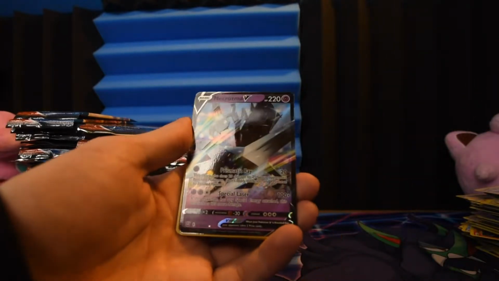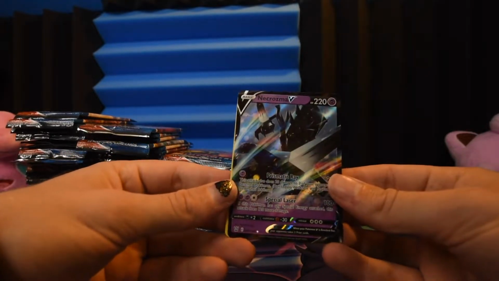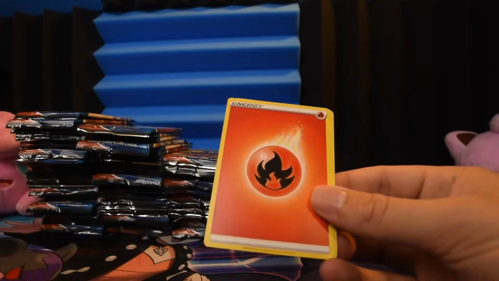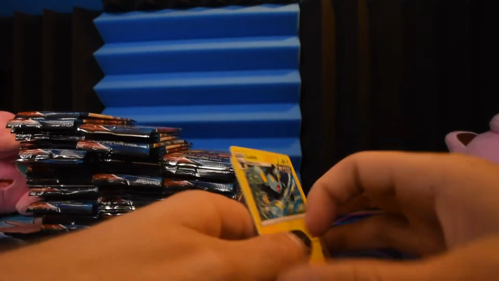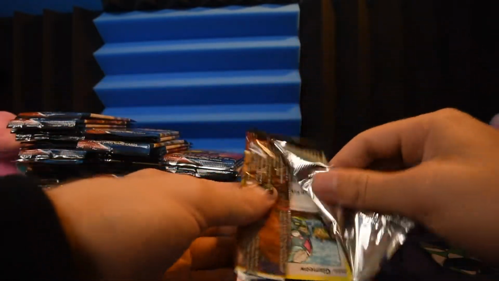I have not seen this card. Very cool. Looks like a little robot. Number 63 of 163. Lit. Lit, lit, lit, lit, lit. And there's the rest. On to the next pack. How many times do I say that in this video? Probably a lot. Probably more than once.